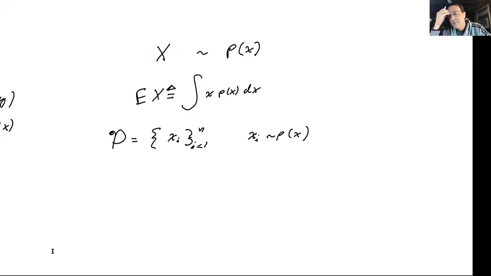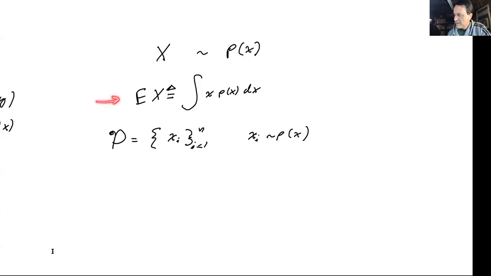So we want to know what the bias of a coin is, but we don't actually have access to the true probability of heads versus tails. But we can flip the coin a bunch of times and count the number of heads divided by the total number of flips. And that gives us an estimate of the probability of heads. It's not perfect, but the larger the number of times that we flip the coin, the better accuracy we get.